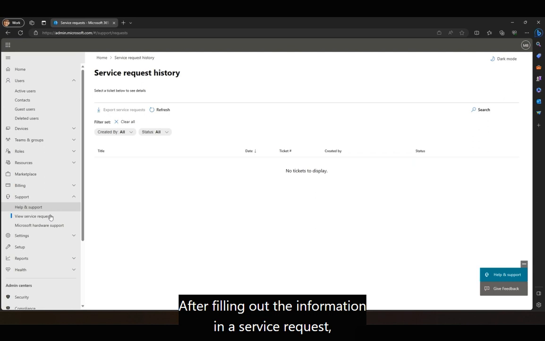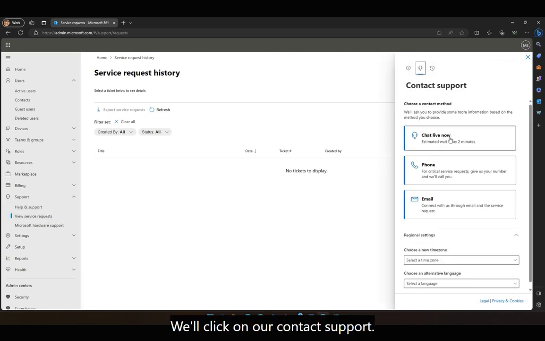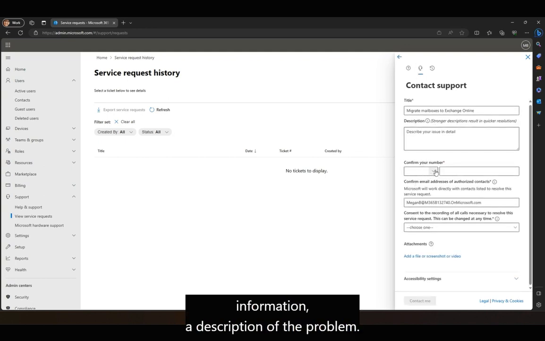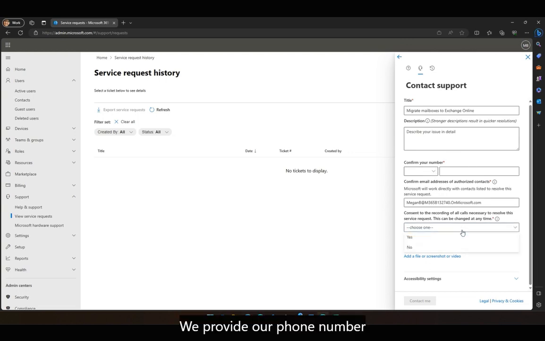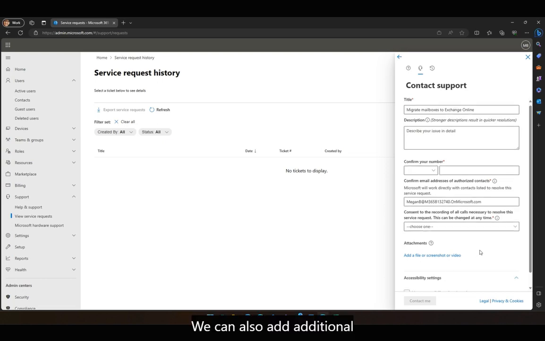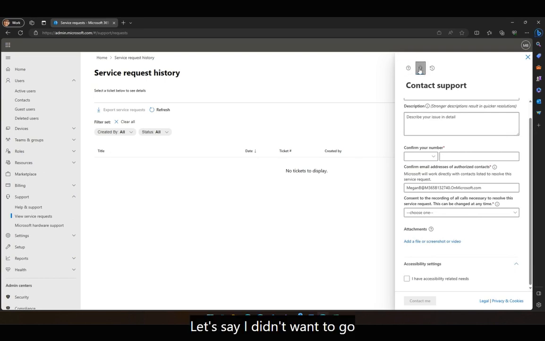After filling out the information in a service request, so let's head back there. We'll click on contact support. I could say phone. Now we fill out some title information, a description of the problem. We provide our phone number and provide some additional consent as needed. We can also add additional accessibility related concerns in case we do have any. Let's say I didn't want to go with a phone request.